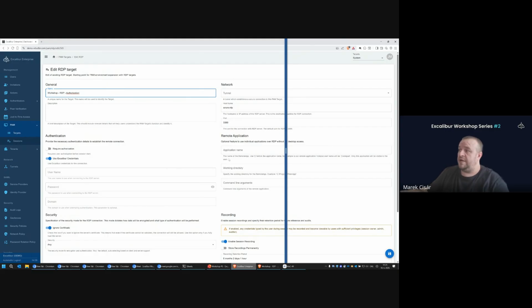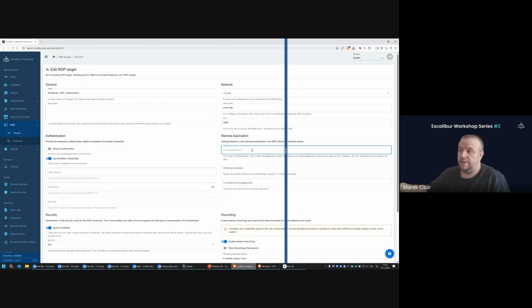Also, regarding the RDP targets, we can utilize so-called remote application invocation. So if we are connecting to a remote desktop services terminal server, and there is a specific application installed and published, we can directly configure Excalibur to run the application.